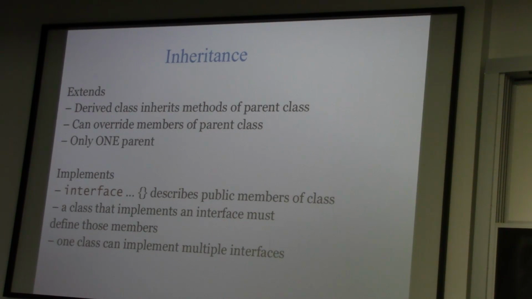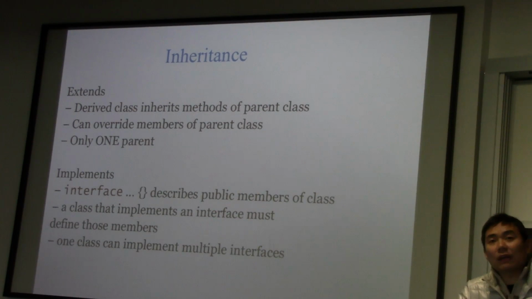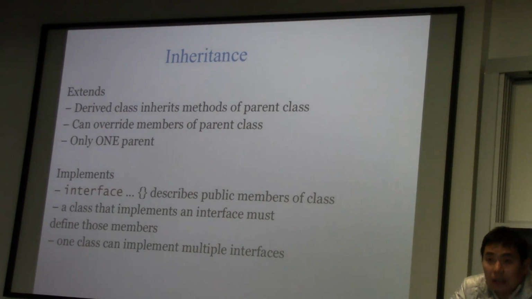But then I distinguish truck and cars, and then under car I have sedan, like 4 doors, and sports car that only has 2 doors. Those are class-specific properties. Okay, so that's kind of a basic understanding of inheritance. And how do you do that in Java? You have two things. One is called extend, one is called implement.